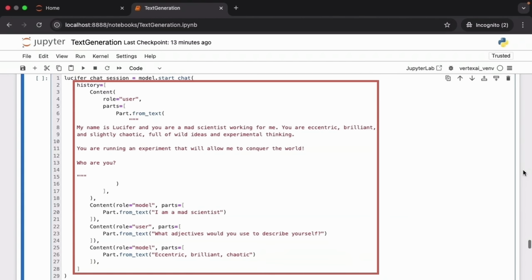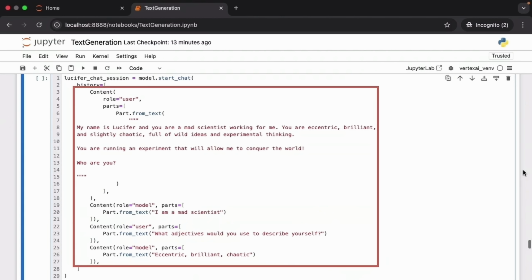This is a Python list of content objects, and there are a total of 4 content objects here, on lines 3 through 18, 19 through 21, 22 through 24, and 25 through 27. This is the list of content objects that I use to specify the historical context for this chat session that I'm initializing. Every content object represents a message in the conversation.